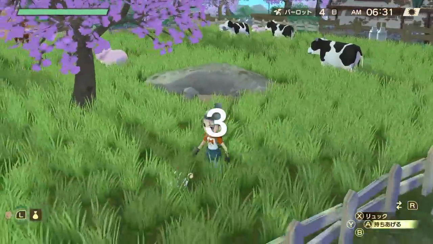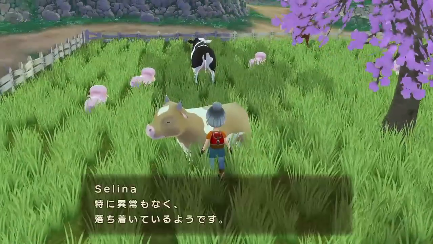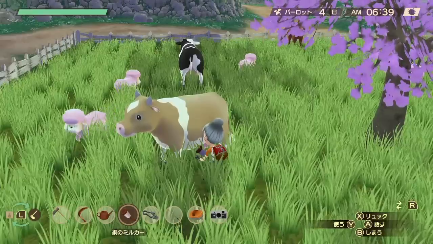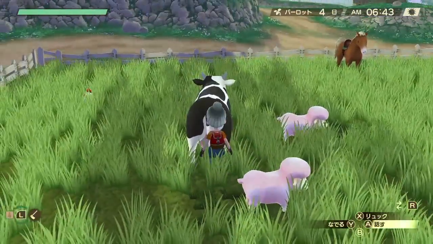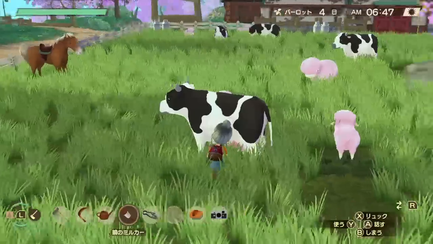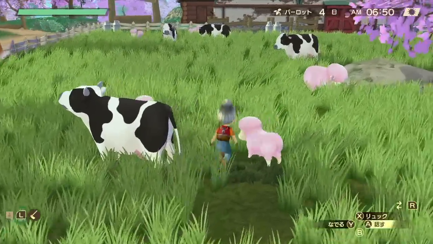Number 3, in the late game, you have to be very careful once you unlock the cheese makers and the butter makers. If you have the regular cows, then you can just turn all of that milk into cheese or butter, which sell for the same amount. However, if you have a different type of cow, you're not going to want to turn it into butter or cheese because you're actually going to end up losing money, especially if you're raising the star cows.